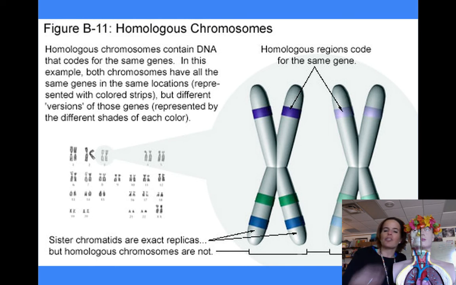Here's a great diagram that shows a pair of homologous chromosomes. They are very similar in size and shape and have similar banding patterns, but notice that the chromosome on the left is slightly different from the chromosome on the right. Another thing that you should notice is that with each individual bivalent chromosome, the left side is exactly the same as the right side. Those are the sister chromatids. So where we see dark purple bands, the left and the right side are exactly the same. But if you look at the other bivalent chromosome that came from another parent, the banding pattern is just a teeny bit different, but they're very similar. So homologous chromosomes aren't the same, they're similar.